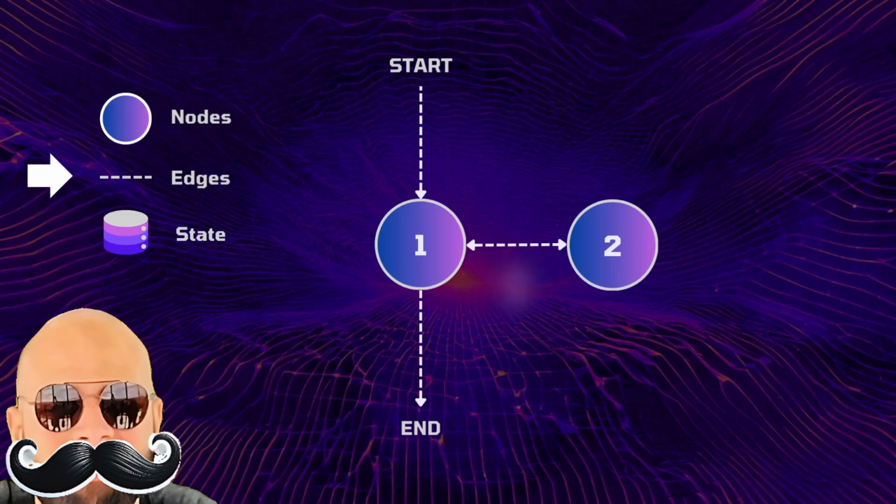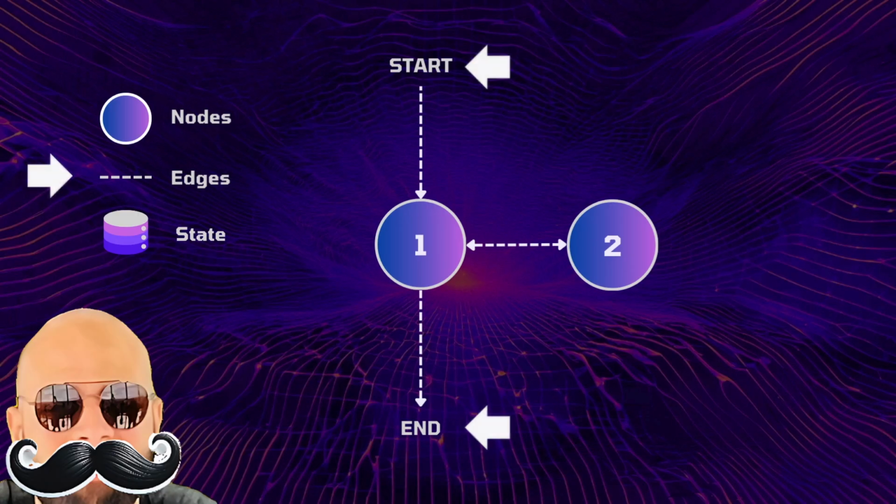Conditional edges use functions to determine the next node based on the current state. In other words, node one here uses a conditional edge to determine whether it needs to talk with node two or if it can perform whatever it needs to do by itself so that it could end the workflow directly. You'll see how this works when we build our app in a few minutes. Special edges are start and end. These special edges define which node to call first when the graph initializes, that's the start edge, and which nodes must be connected to the end node to terminate the graph execution.